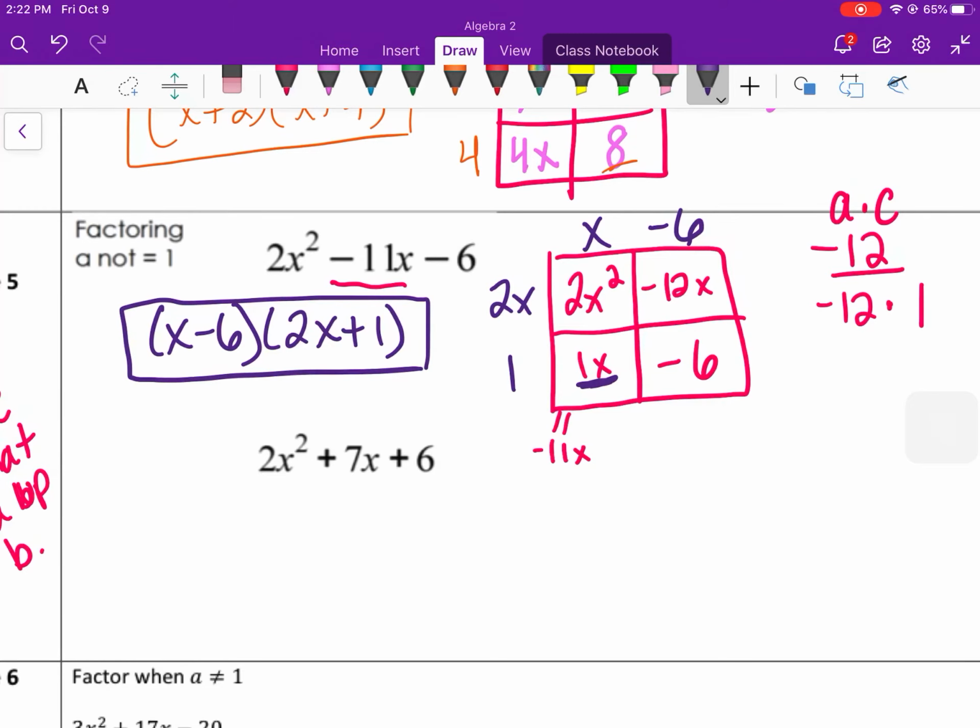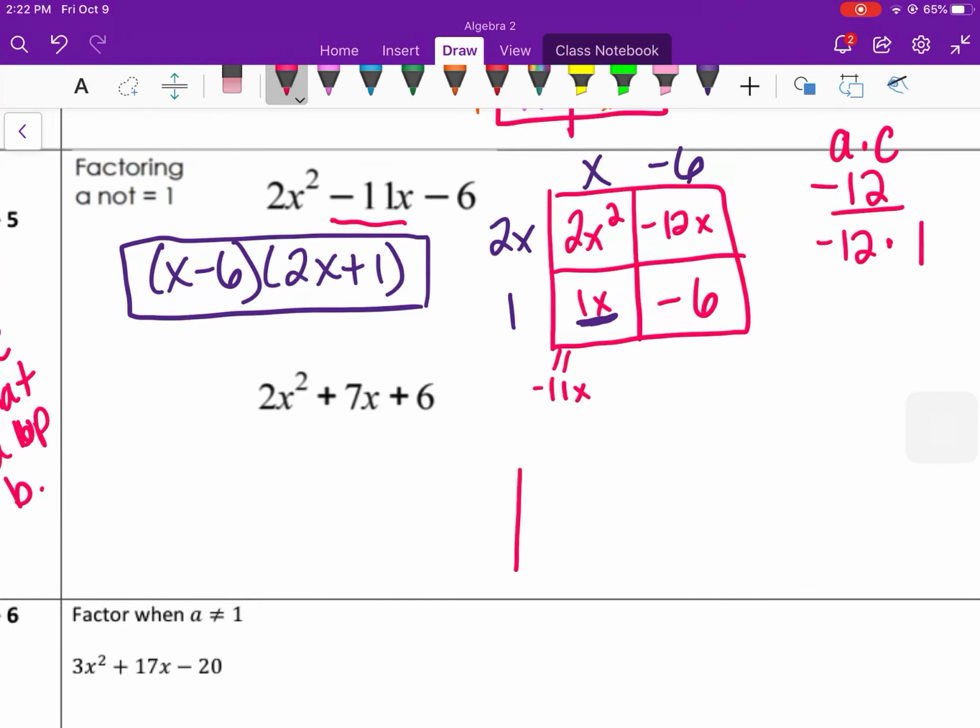This method is also sometimes referred to as the AC split method, and you can do that without the box. So if you're interested in looking that up, AC split, you can find a ton of factoring videos. So if you're confused, try looking at different factoring videos. Someone's got to have a method out there that'll help you. This is my go-to one. It's a little bit easier too when I can actually point at the examples and show you what I'm talking about, but hopefully you can follow along okay here.